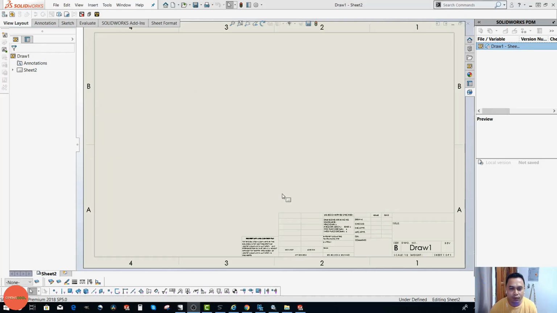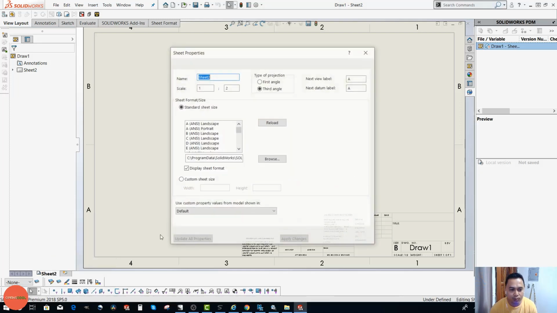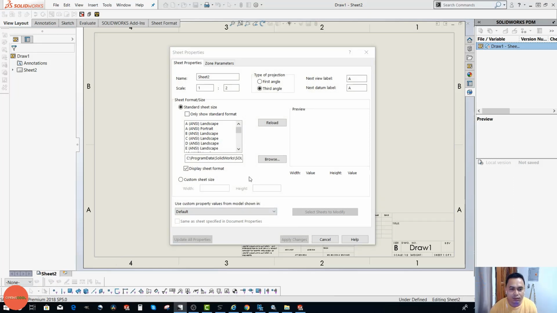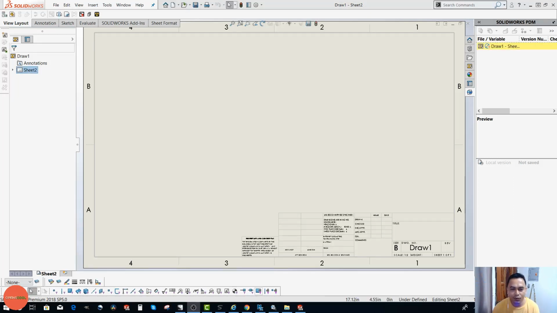Now, if the sheet format dialog box didn't show up, that means that your default template already has a sheet attached to it. You can change it by right-clicking the sheet, going to Properties, then you can choose a different sheet for your template. If you're wondering what's the difference between a template and a sheet, don't worry, because most people don't know either. A template has a file extension .drwdot, while a sheet has a file extension of .slddrt.